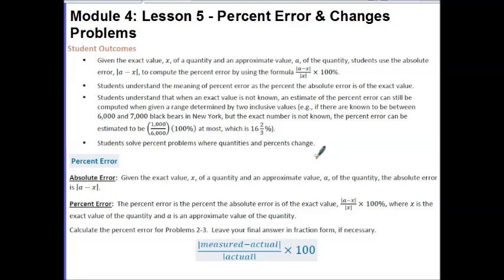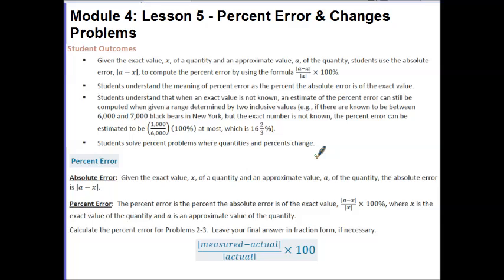Before we begin, we need to address some new vocabulary here. We have percent error as our general topic. Before we look into the actual formula for percent error, we have to know one of the pieces of it, which is the absolute error. Notice the word absolute alludes to the absolute value. So what they're really saying is we're not going to account for positives and negatives when we're computing this number. We're only going to look at it as a positive.